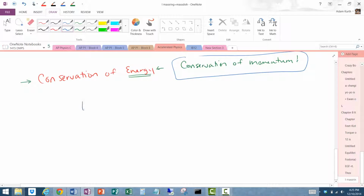We know that linear momentum, the momentum from chapter 6 that we've done, know and love, P is equal to mv, we know that the momentum at the beginning and the momentum at the end have to be the same. Usually the only way that we can see that in an interesting way in physics is to crash stuff together, right? Like you take the two little carts and you crash them together and you observe the momentum at the beginning, the momentum at the end. We can also take a look now, though, at angular momentum.